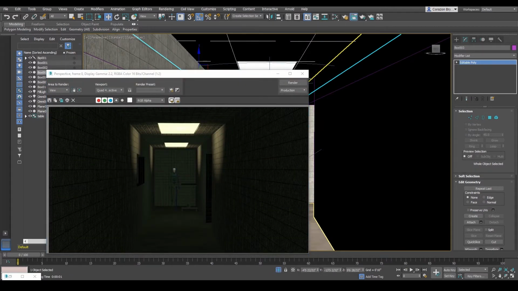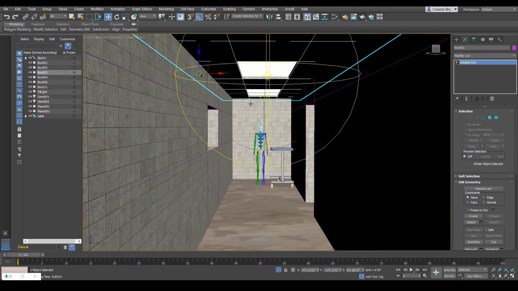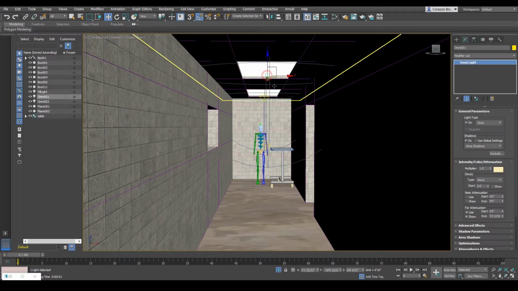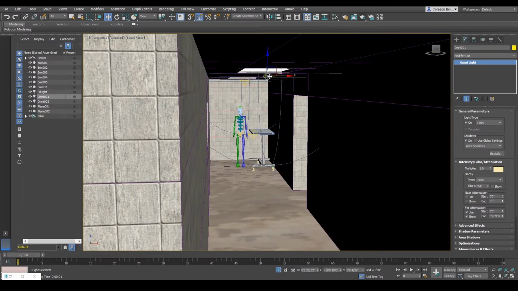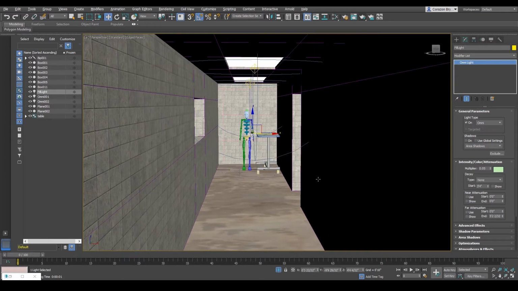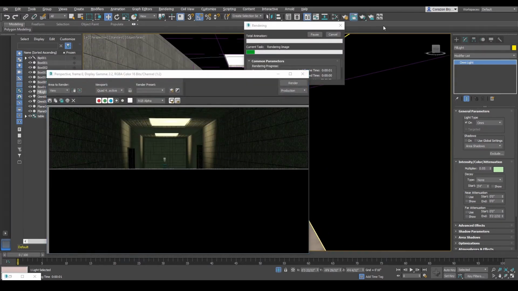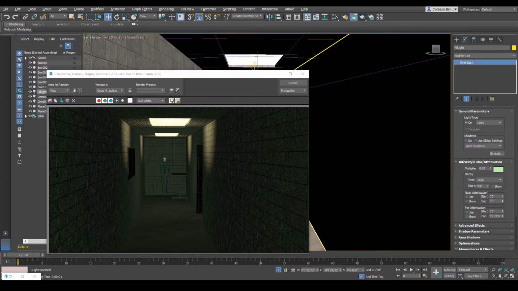There we have our lights, our textures, our prop and the skeletal system. But I think the overall scene is way too dark. If the render is too dark, you can go back to the lights and increase the intensity. I can go to each of my main lights underneath my light fixture and crank it up to about 1.5. For the fill light, I could crank it up to maybe 0.05, because everything looks a little too dark. Something like that, and I can see more of the textures.